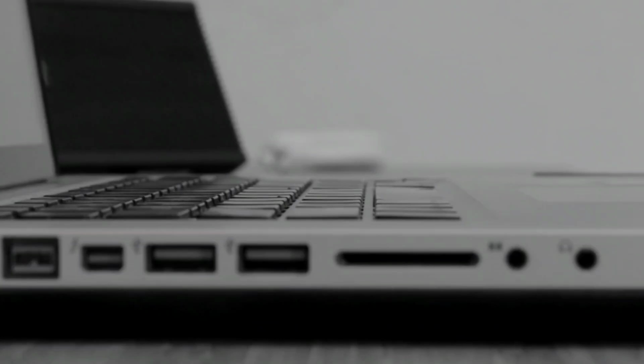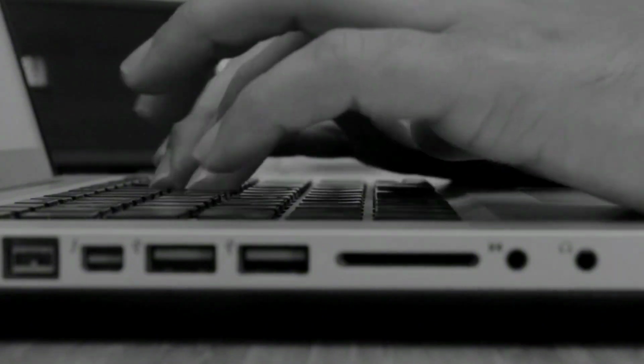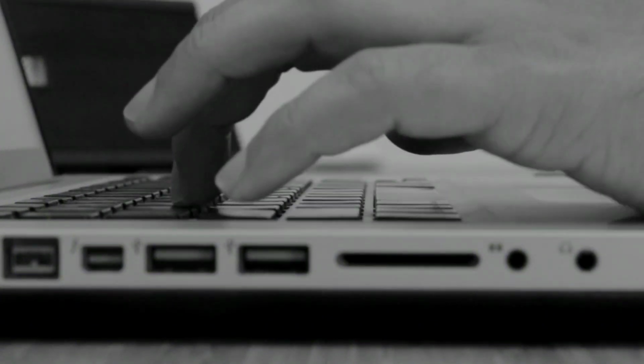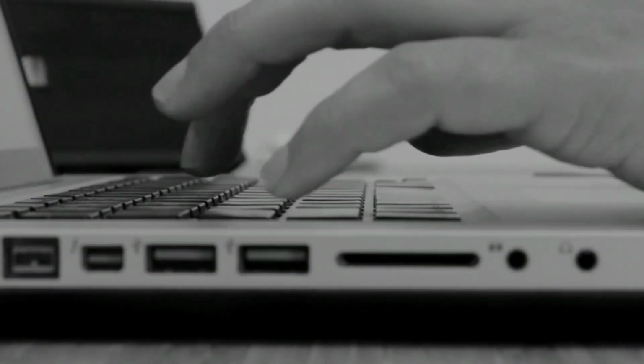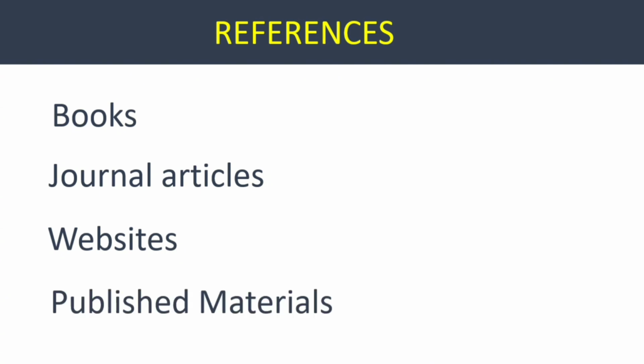So now we take the ninth and the last section of the CENG report. So this section is the reference or the referencing section. This section lists all the sources you used during your research. This includes books, journal articles, websites, or other published materials. Use consistent citations as required.